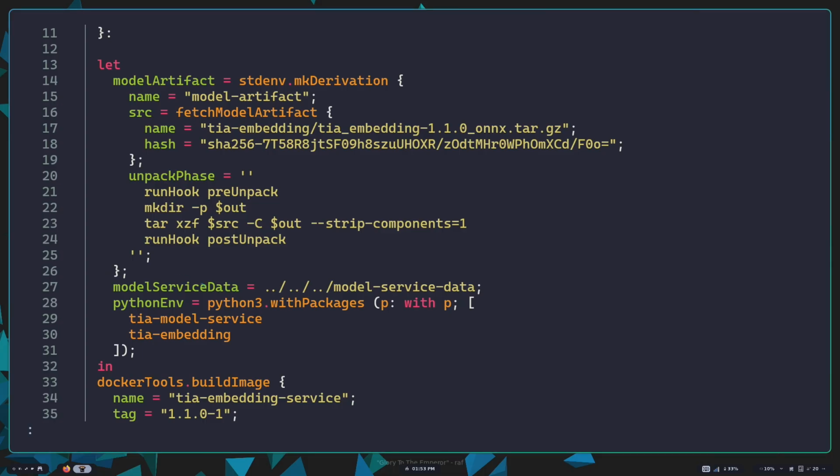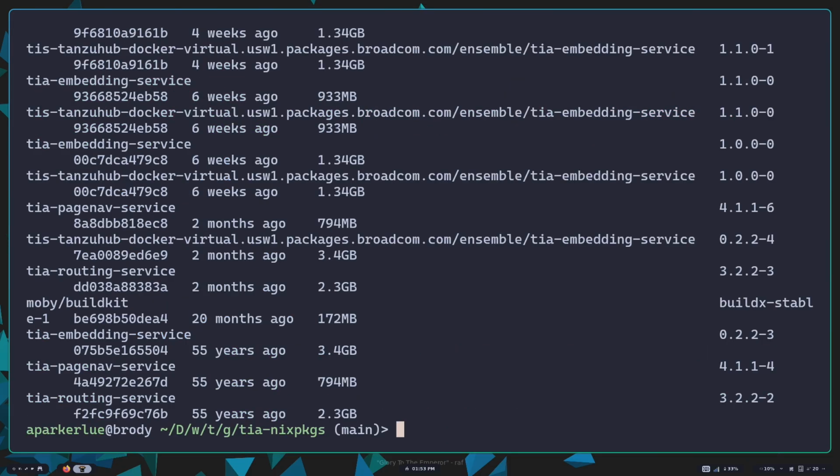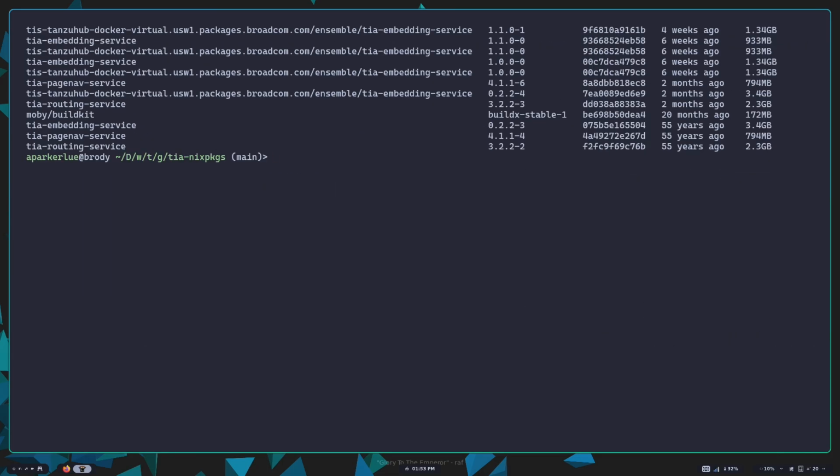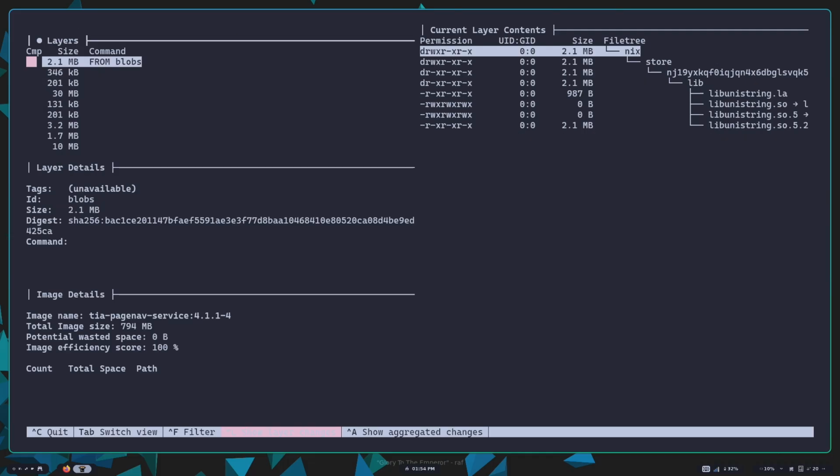Okay, let me type this one out. Okay, so I'm invoking a piece of software called Dive, which allows you to examine the contents of container images. It takes a while to load because these are all pretty big. This one's only 800 megabytes, but it still takes time nonetheless. Okay, so you have layers over there on the left, and then you have the file system contents for that layer over on the right.